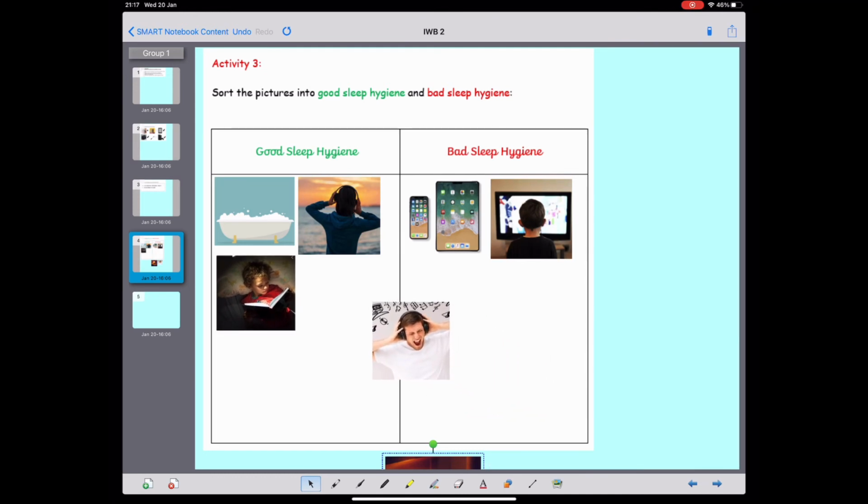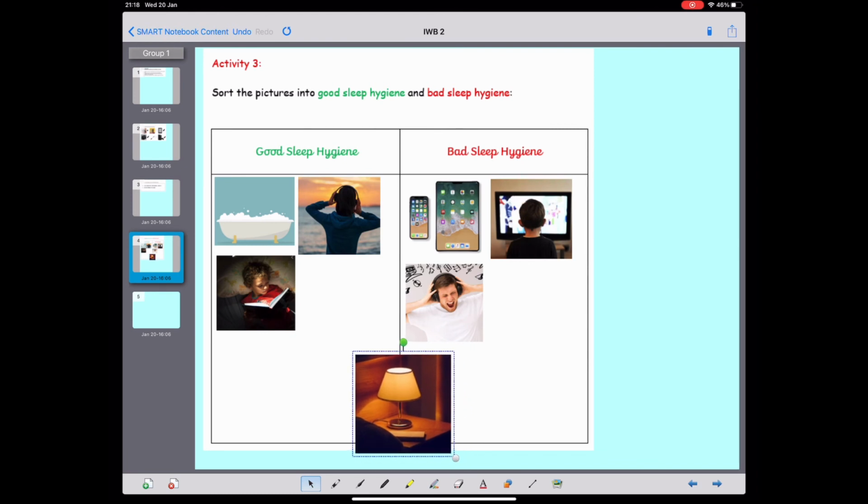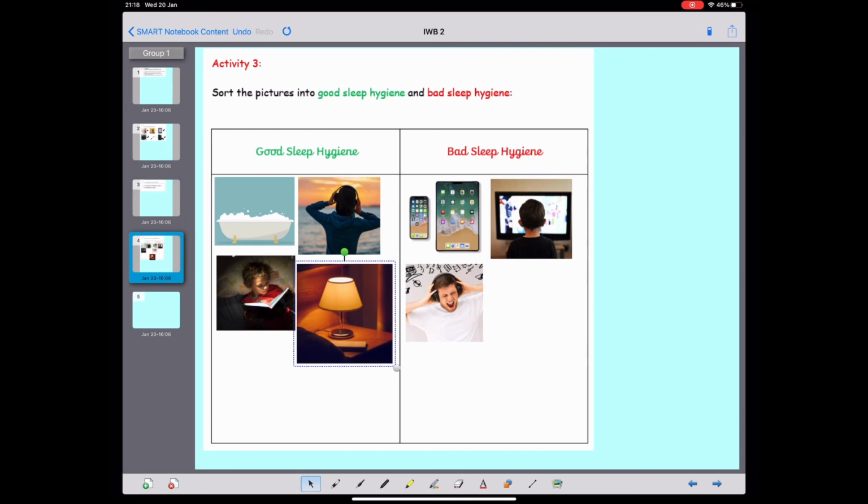What about loud music, like really exciting, fast, loud music? Would you listen to that before you go to sleep? I don't think I would. I think that would keep me awake. It would have my mind and body racing, so that would be bad sleep hygiene. What have we got next? A dim light. So not a bright light, but a nice dim light in the bedroom. Is a dim light good to have to help you sleep? Yeah, we want to keep the room dark, don't we? To try and help us sleep.